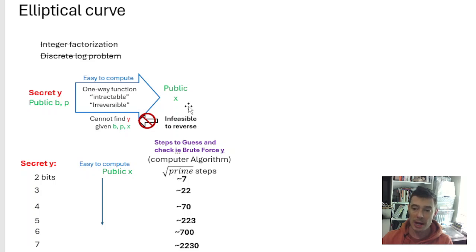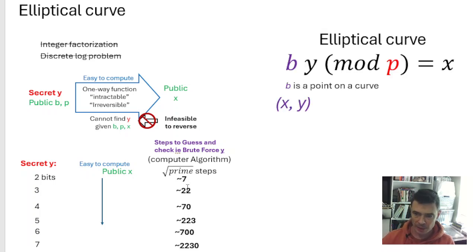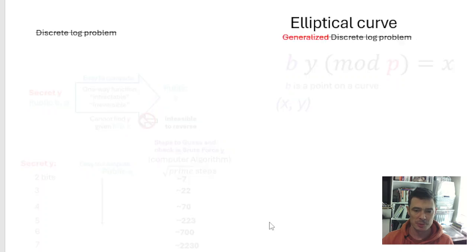But if you only know x and that's all you're given, one-way functions force you into a situation where you have to use brute force to guess and check and try to reverse engineer this secret value. And the number of steps you have to do to guess and check grows exponentially. Elliptical curves do the exact same thing, but they are much stronger, especially when it comes to this piece. So ignore the names for a second. Also, this is what it's called: a generalized type of the discrete log problem.